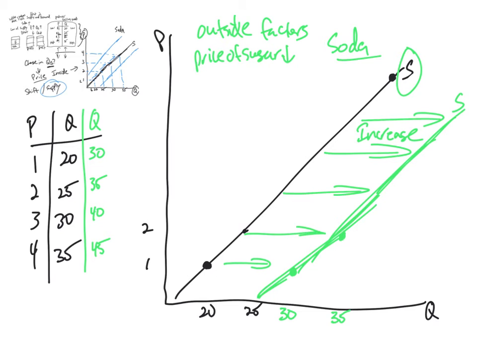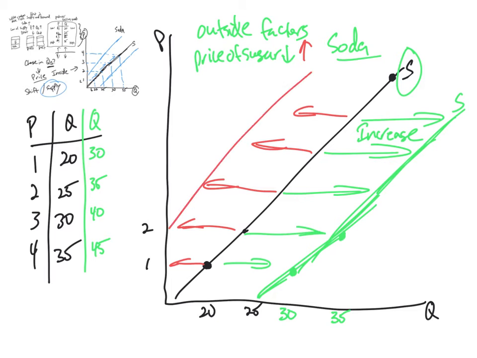Well, we could also have the opposite take place. So let's say sugar prices went up. If sugar prices went up, I'd have less at every price than I did before, so my whole supply curve would shift to the left. If this input, sugar, went up in price, I wouldn't be able to supply as many. I could only supply maybe half as much, or I'd have to reduce my supply. It shifts the whole supply curve to the left. So this would be a decrease in supply caused by an increase in the price of an input, sugar.